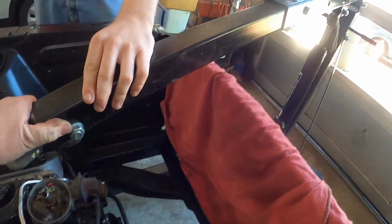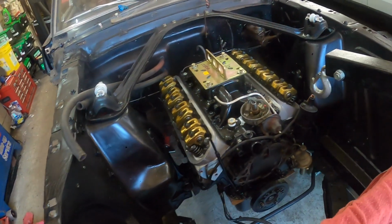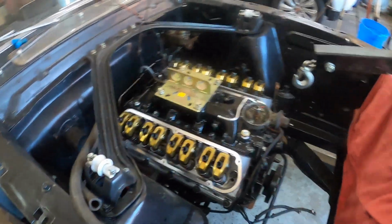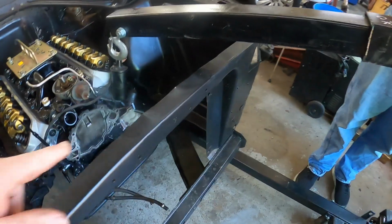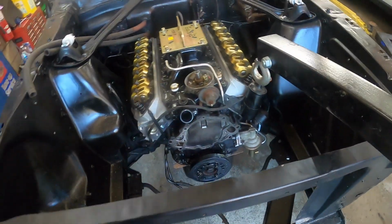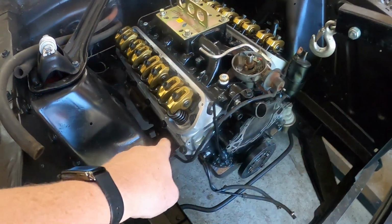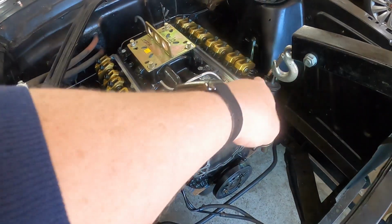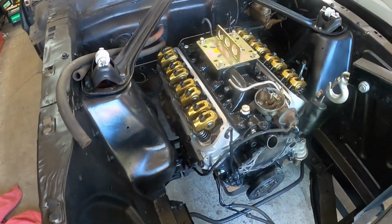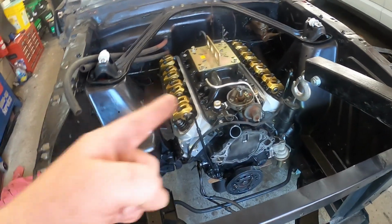All right, pull. All right, well, we're done with that. Check that out. We got it back in with, I think, no damage at all. Let's see here. We chipped the paint there, pulling it back out a little bit. This is pretty wimpy anyway. All right, there it is, 289. Almost back home. We're going to go ahead and get the motor mount nuts on. We're going to crawl underneath and get the transmission crossmember on. That's pretty boring. So we'll get that done and we'll probably be back.